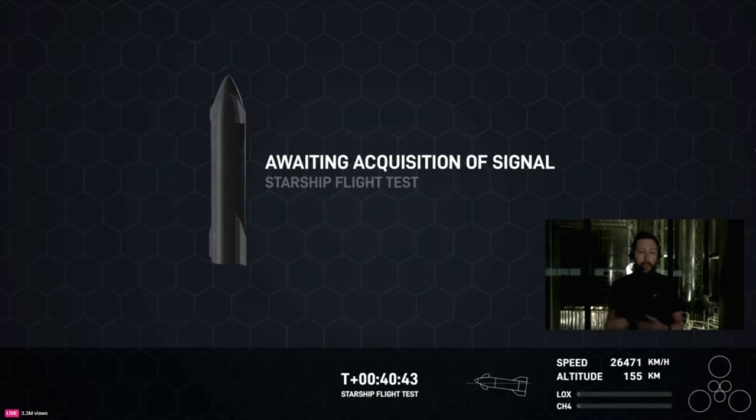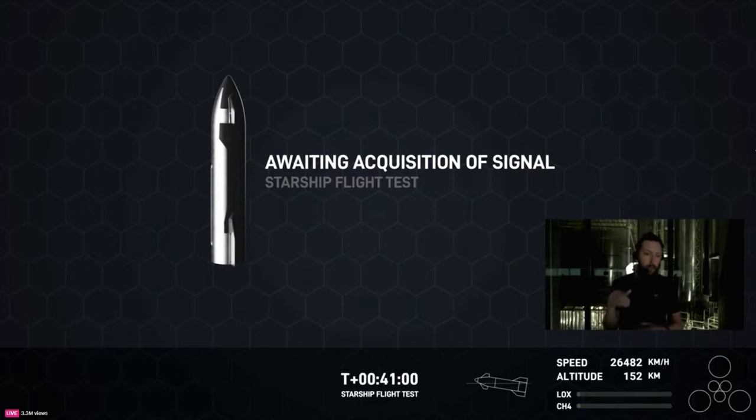We may not do it. All of the guidance is loaded into Starship's computer itself. So if it doesn't see the values that it needs to, we could just skip the burn. So we are waiting to find out if that's going to happen or not. If it doesn't, as we said in the beginning, we're on a pretty steep trajectory that we are coming home no matter what, regardless of doing a burn.